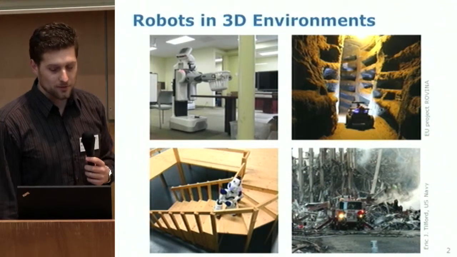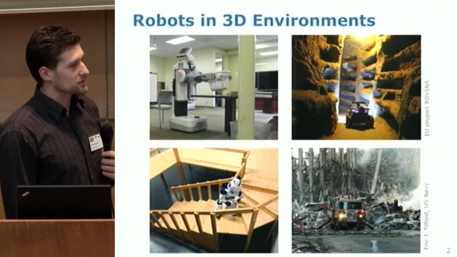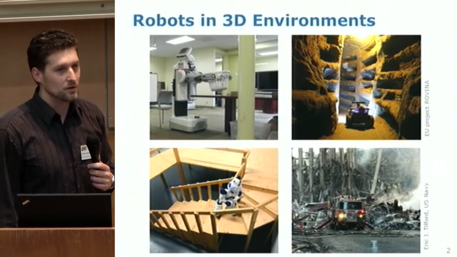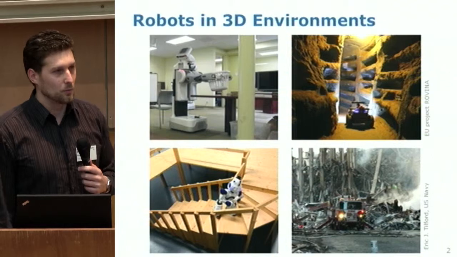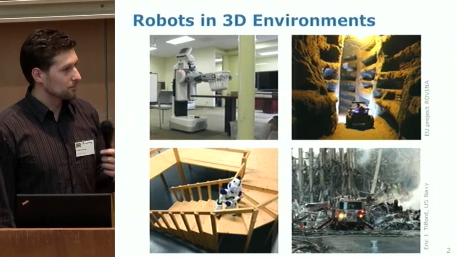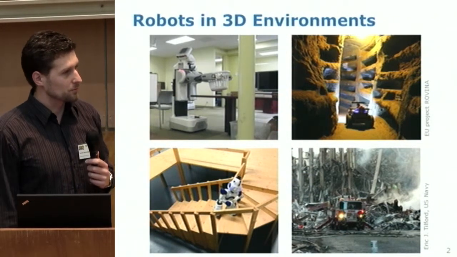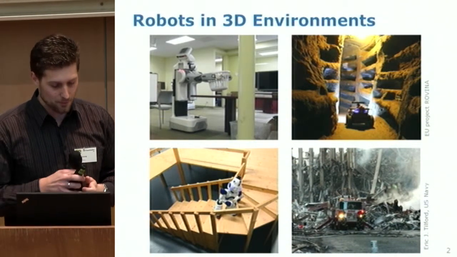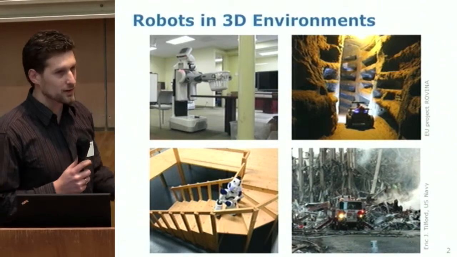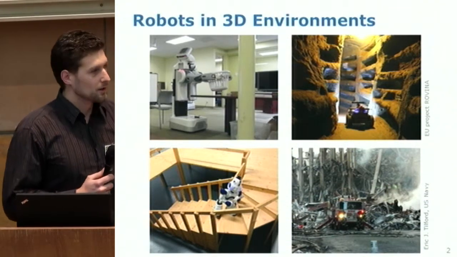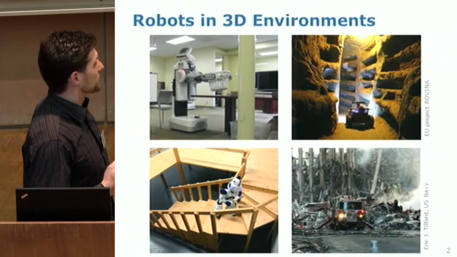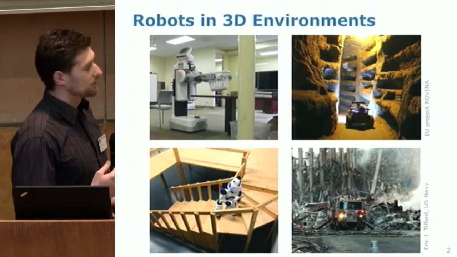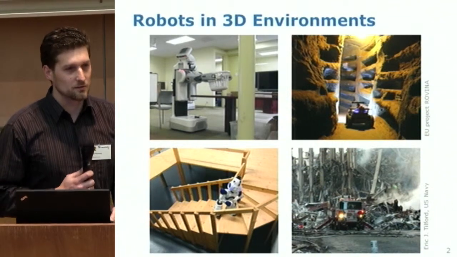For these environments, since these are typically highly unstructured, what we actually want is some sort of 3D environment representation or a 3D map. What do you want this map for? Well, to actually perform tasks like mobile manipulation, we need collision-free navigation, we need localization, but also things like exploration, which is especially crucial for these disaster scenarios, are typical applications of these 3D maps.